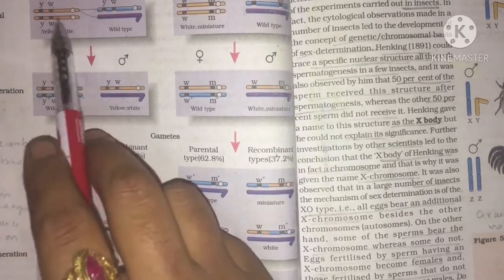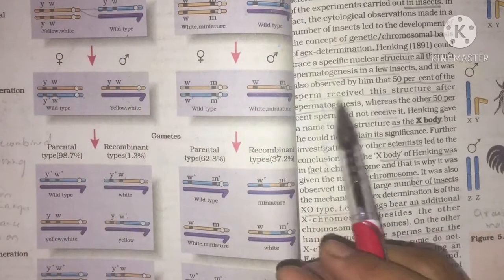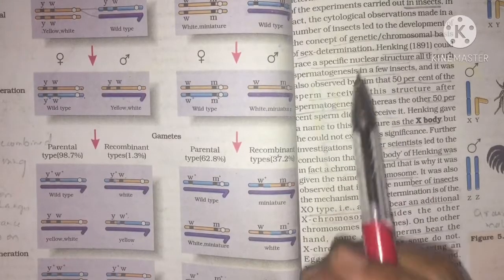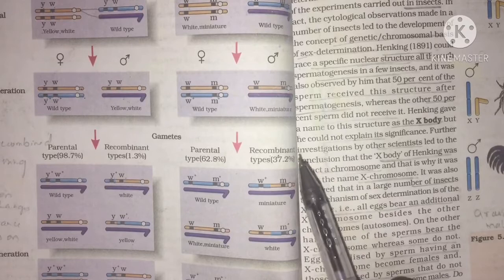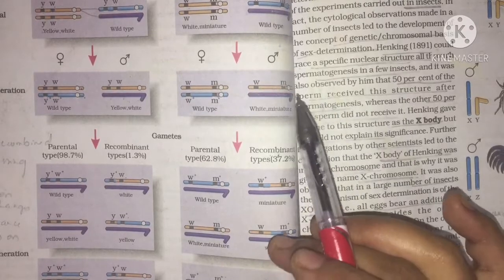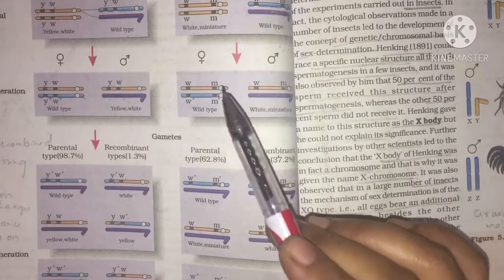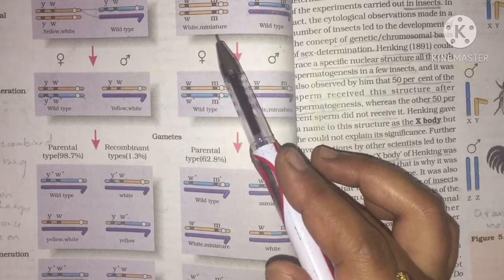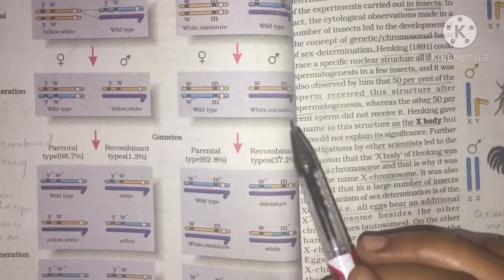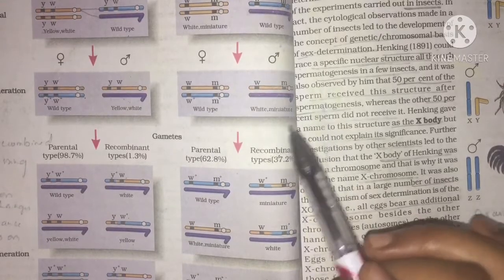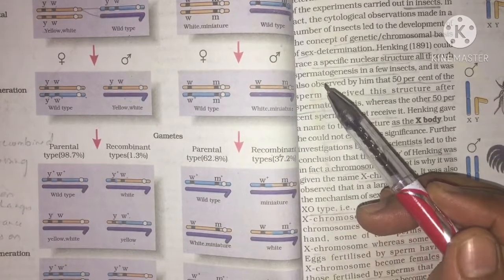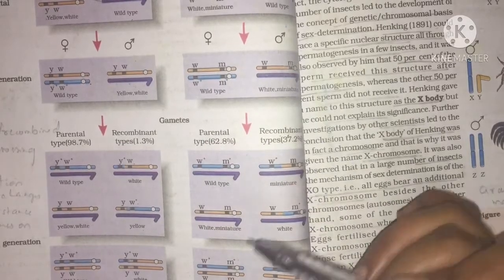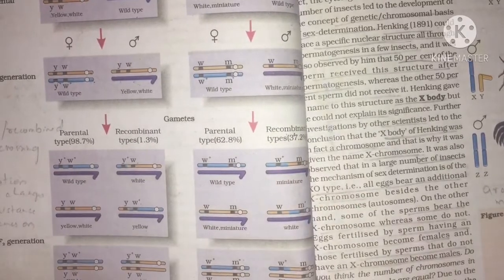Why is it so? Because of the distance between the genes. As they are closer to each other, the bond between them will be stronger, so to break that bond it requires more energy, and chances of recombination are less. But when the genes are very far away from each other, there is a bond but a weaker bond, easy to break, and it can easily undergo recombination. So this is linkage and recombination, which has been shown in your textbook with this diagram.